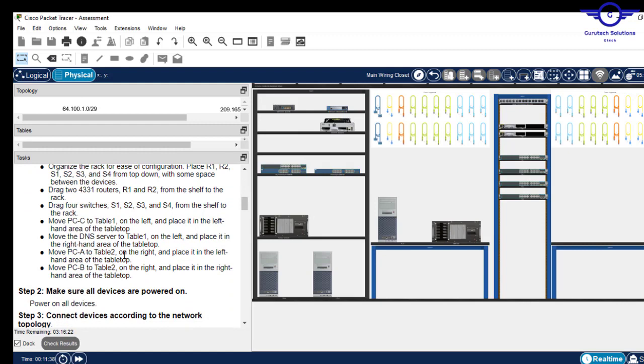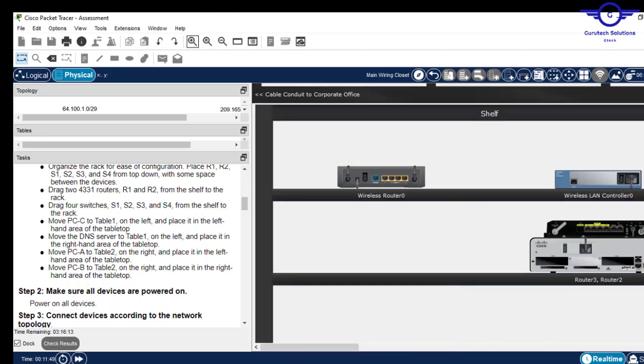And then finally, move PC A to table 2 on the right, place it in the left hand area of the tabletop. So PC A, I'll just check among the remaining.